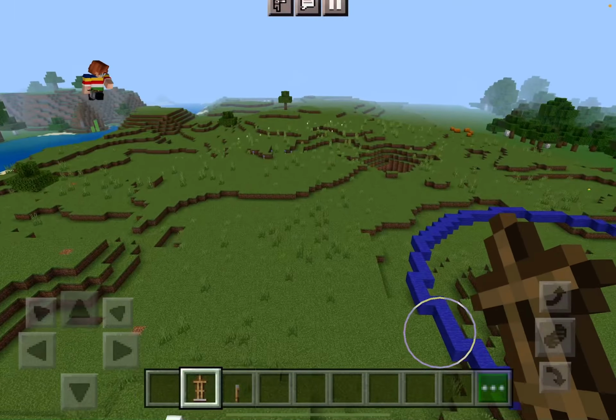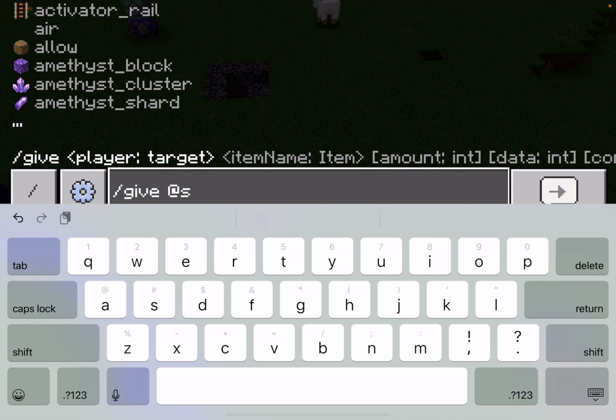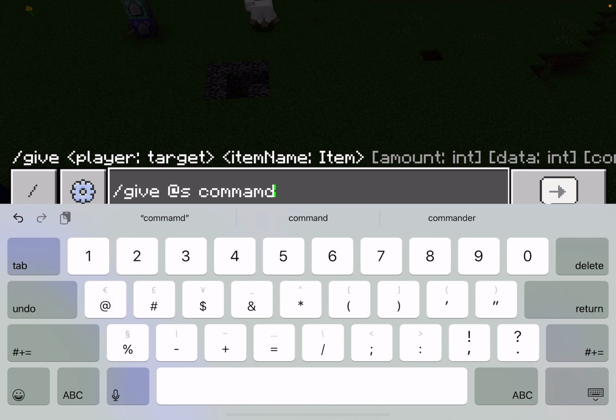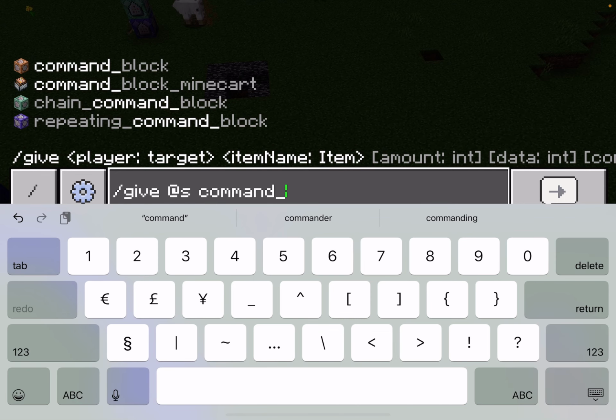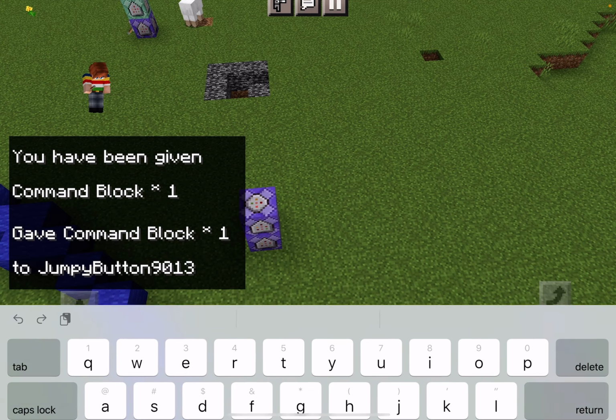So you need an almost 11 in your command. If you don't have a gig, he'll show you your new profile. Gig as command block.